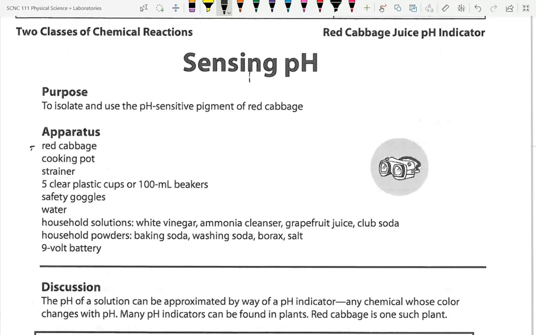Now I'm going to put just a little bit of club soda in. I'm not going to fill it or anything. So I put a little club soda in, and what's happening? Okay, it's turning more purple now. And so what I need to do then is look at my table and say, what color is that, and what would that represent for pH?